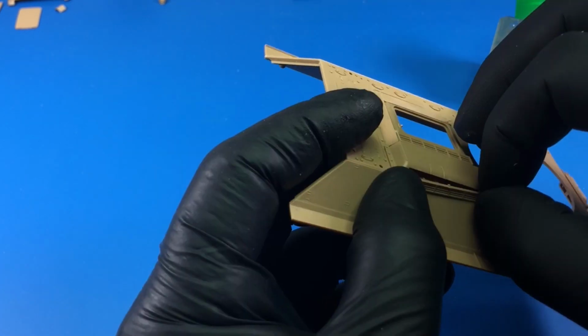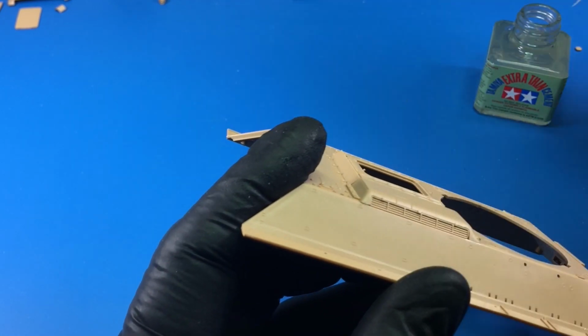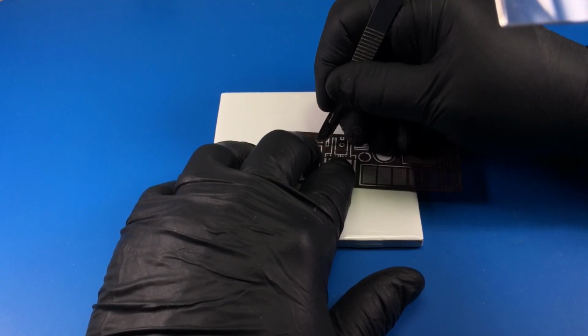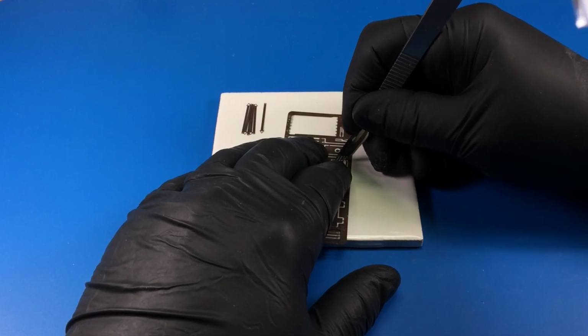I would say it's very similar to a Tamiya build, yet with maybe a little bit more finesse in the detailing. Always cut on a hard surface when you're cutting photo etch off the tree. It just prevents parts from getting damaged or bent.